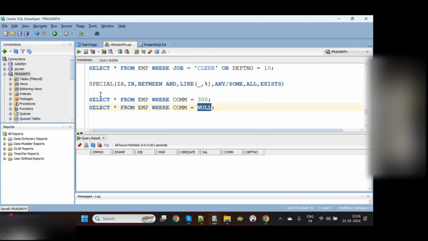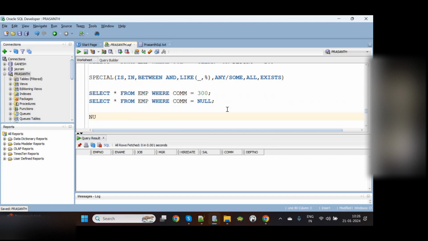So what is null in database? Every null in database is not same, that we need to keep in mind.